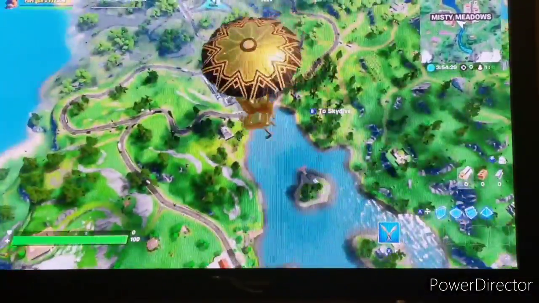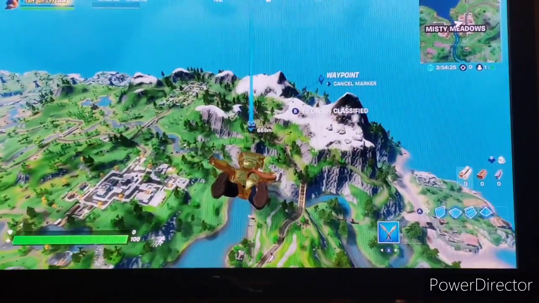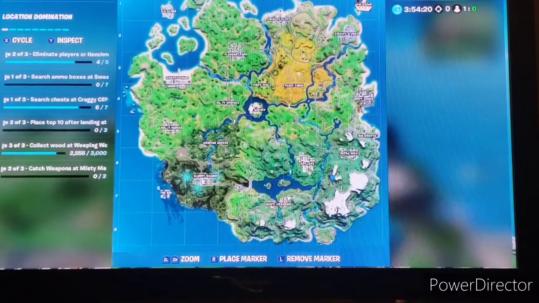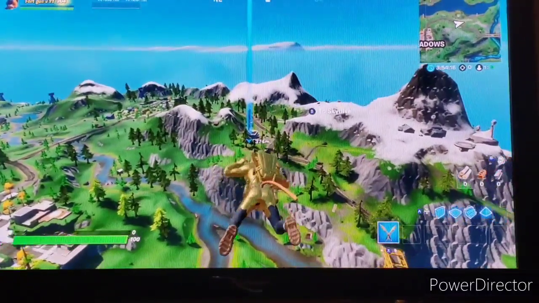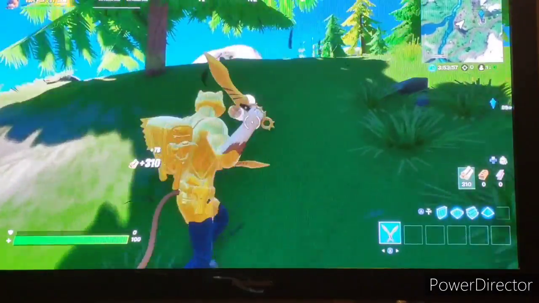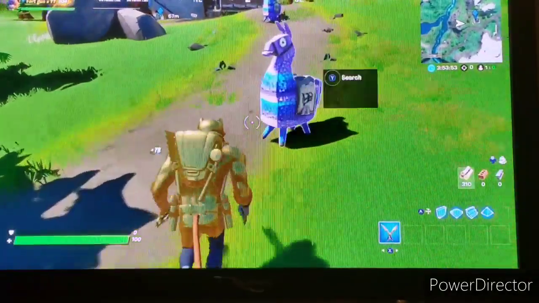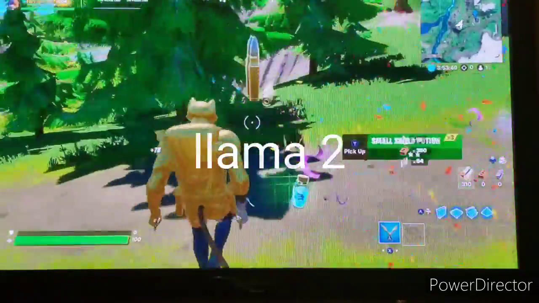Okay, well, actually, this is pretty good because Box Factory is really close to Misty Meadows. And actually, yeah, that was a good idea to go to Misty Meadows. Now, all I have to find is a launch pad. Oh yeah, llamas. There are 100 llamas in this game mode. It looks like somebody. Okay, perfect.